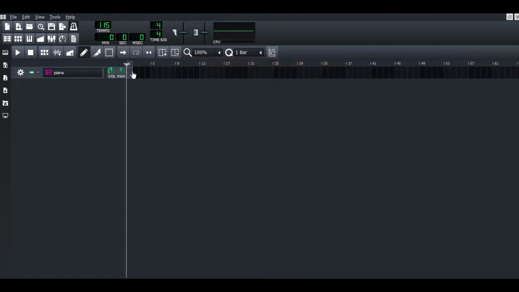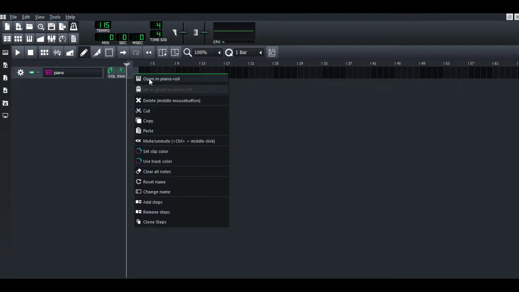I have this piano here. As you can see, I have several segments, but instead of selecting the first segment, I'm going to select the second segment, because then I'm going to have an empty bar just before my song starts, so I can get ready for tapping the notes.